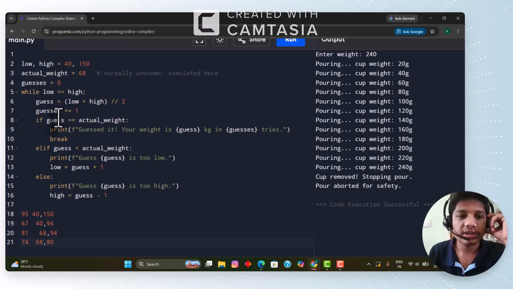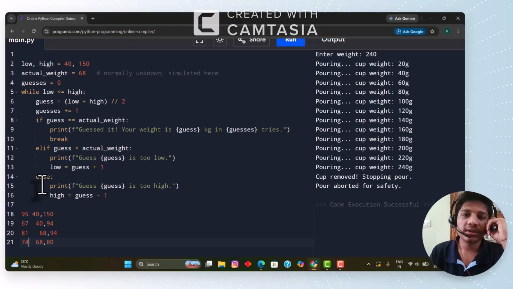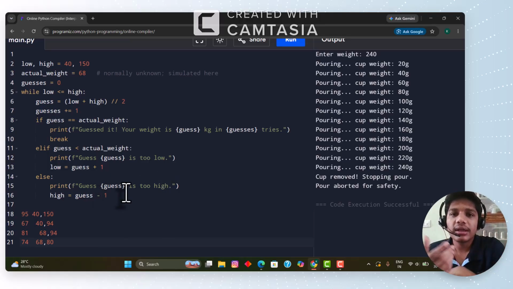So is 74 equal to 68? No, 74 is not equal to 68. Going to elif, is 74 less than 68? No, 74 is greater than 68. So choose this else part. What was this else part? Print guess. What is this guess? 74. 74 is too high for 68, right?